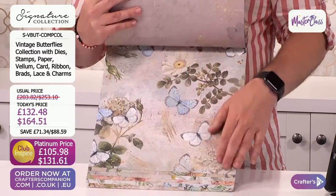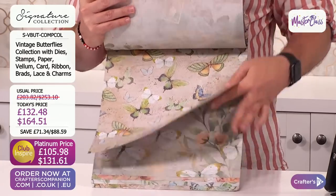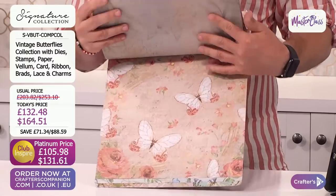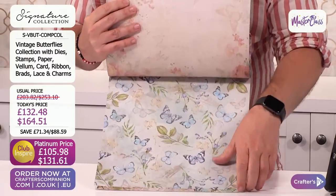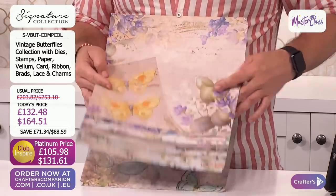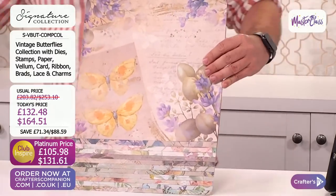So I think there's a very special place for this one for me because it was the first introduction I got to what a Sara Signature collection really can look like. I mean, they're just beautiful, aren't they? I love the almost sort of craft card-esque background that runs all the way through this. Well, funny you should say that because we're going to demo that next and I'm going to mix it with a lot of craft card.